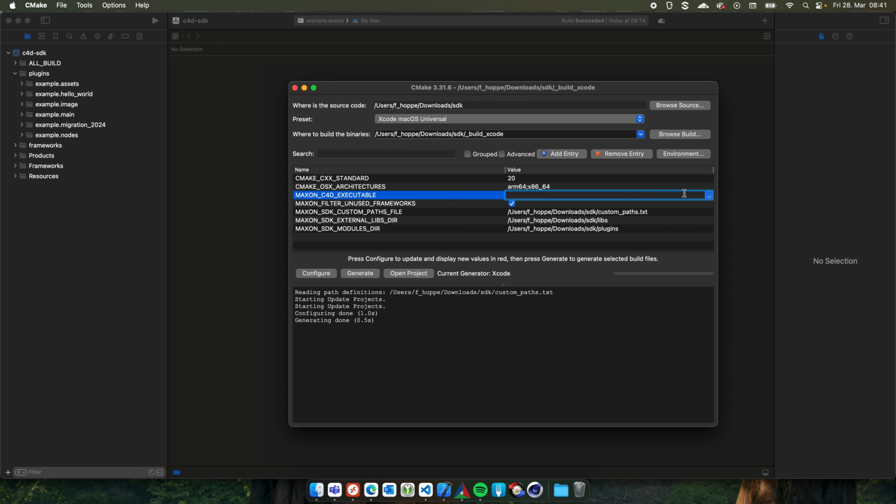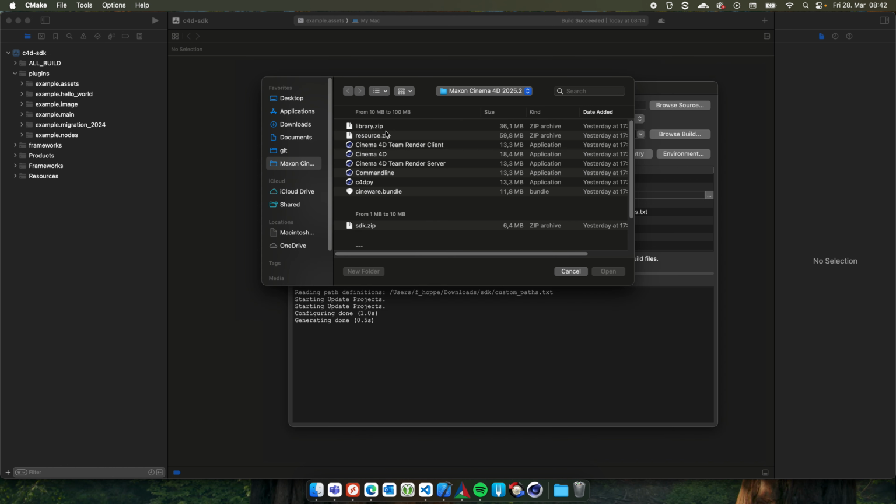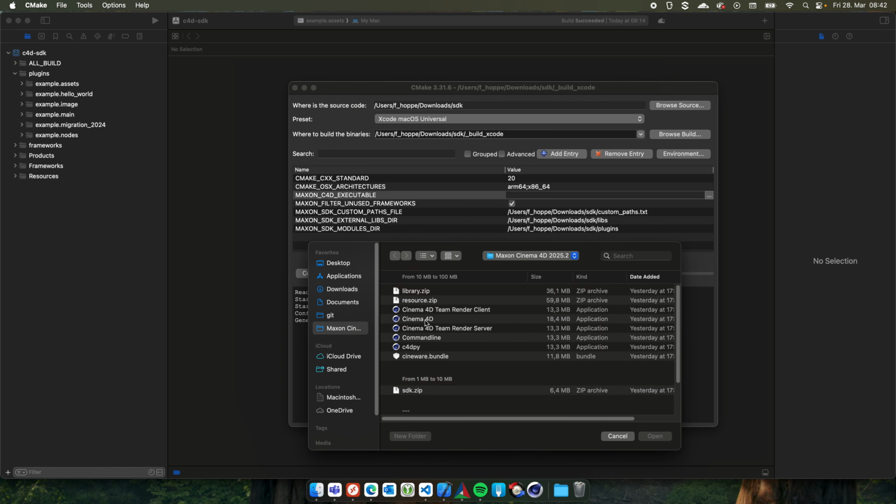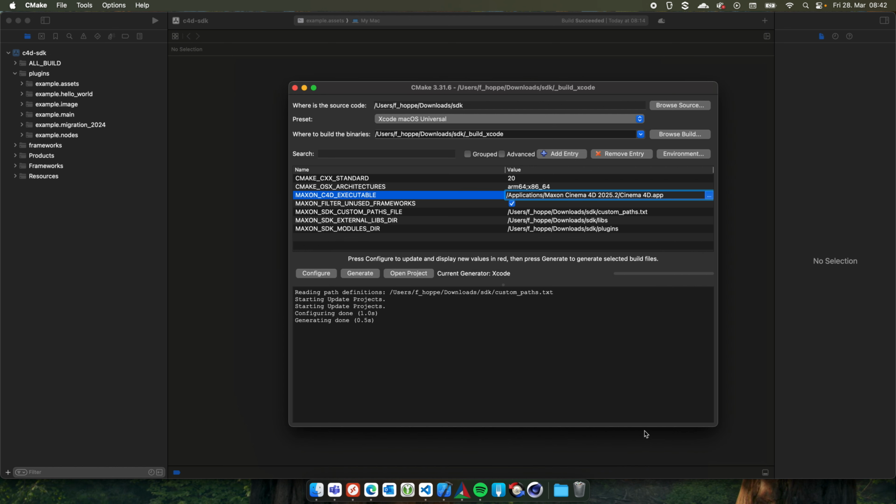But now since we have built our solution, we can set this option, and we're going to set the Cinema 4D executable as a debug application which matches our SDK. So this is the 25.2 SDK, so we need at least the 2025.2 version of Cinema 4D, which I'm picking here and setting there.